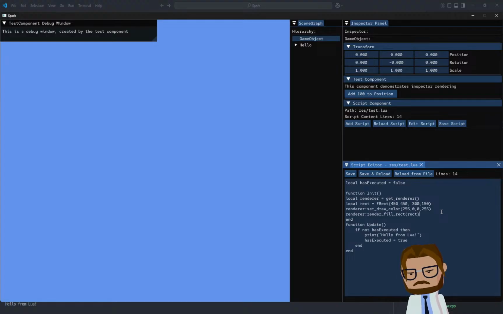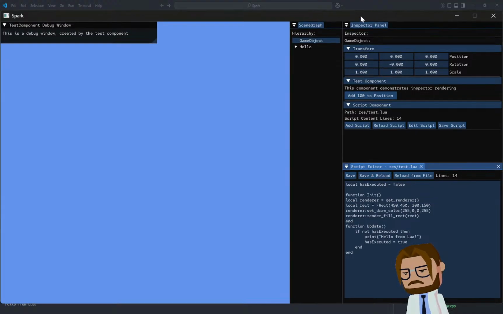With this, we save and reload. Does it work? No, it gave me an error. Because we tried to create an frect.